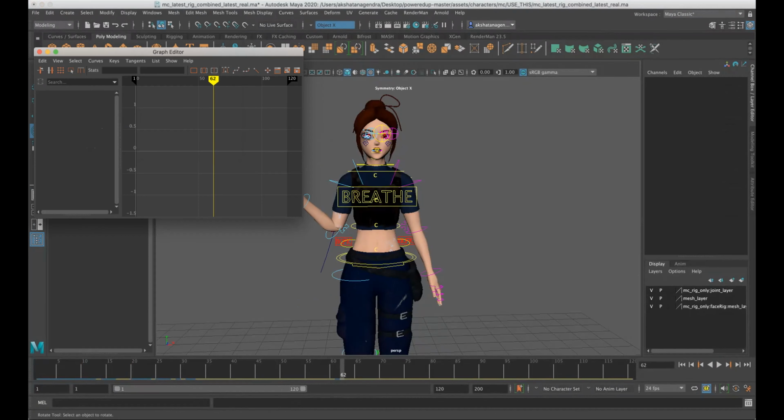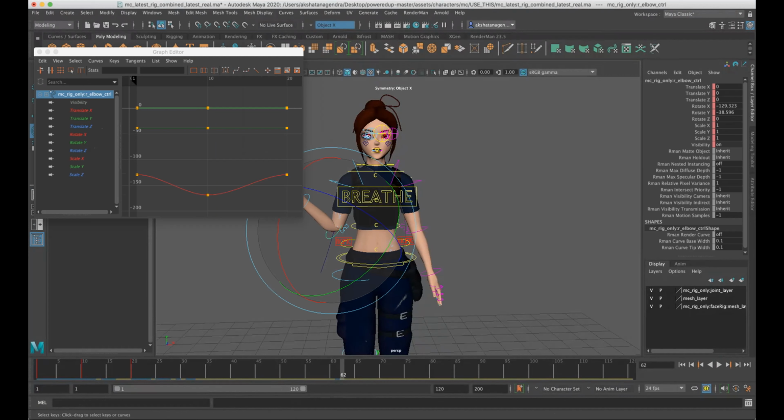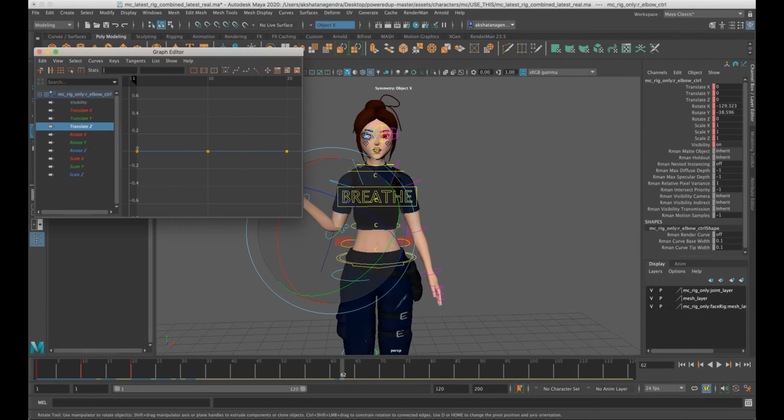I was going to open this up a little bit later, but this is basically a graph representation of the motion that's happening in each controller. With the controllers, you can move things side to side, forward and back. That's translation. You can rotate things, which is pretty self-explanatory, and you can scale things up and down. Those are what all these attributes are.